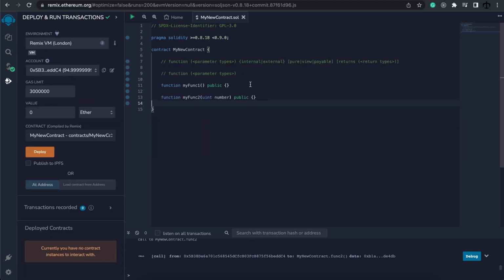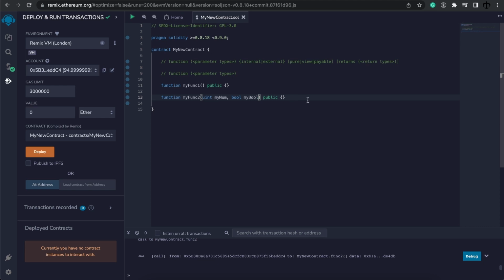Let's now take a look at the parameters in the brackets. Now I've changed my function to say myfunc1 and myfunc2. These are not the same signatures at all, even the names. But as we can see, a function doesn't have to take any parameters, or it can take parameters. And a function can take multiple parameters. These are the names of the parameters, and you can call them whatever you like. I'm going to call it my number, or myNum for short. And then we can specify maybe another uint, an integer, or maybe I want to add a boolean, and I'll say myBool, like so.